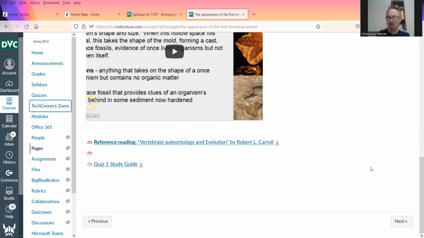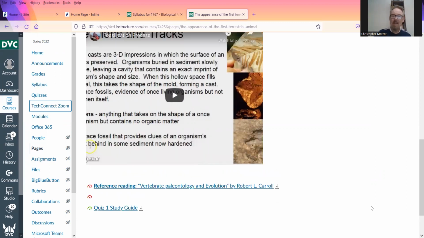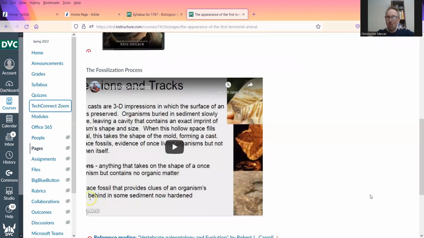You can download the whole book. It's right there. I actually have it on site. And you can use a snipping or loupe tool to pull out the pictures that you want and utilize maybe some comments that he has had on that subject matter, right? And then lastly, to understand the evidence we have of our past, the fossilization process, you watch that short film on it, and that'll conclude this exercise for today.